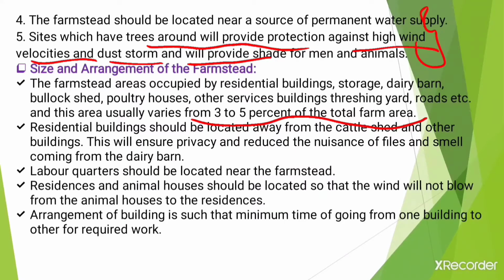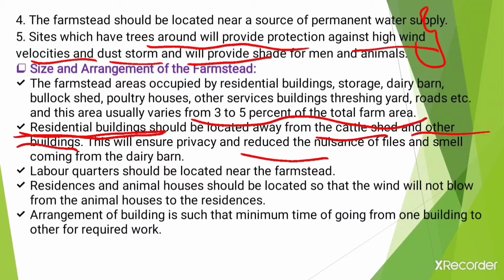Residential buildings should be located away from the cattle shed and other buildings. So the farmhouse should be located away from the cattle shed and other buildings. Why? This will ensure privacy and reduce the nuisance of flies and smell coming from the dairy barn.